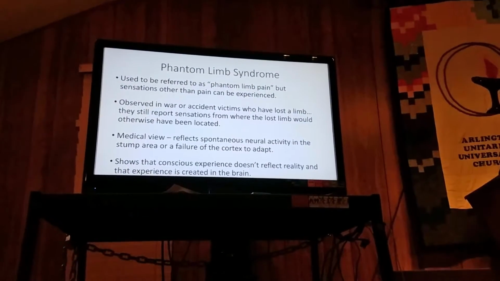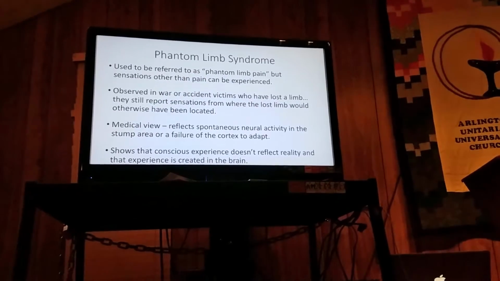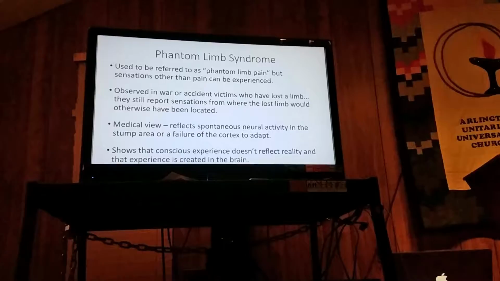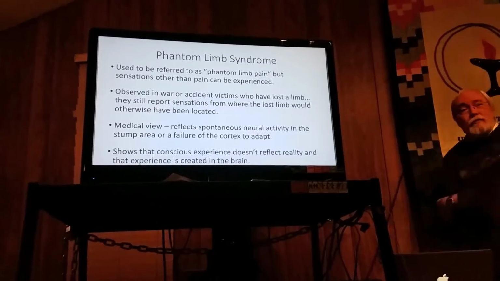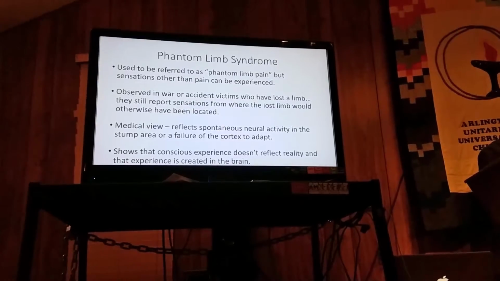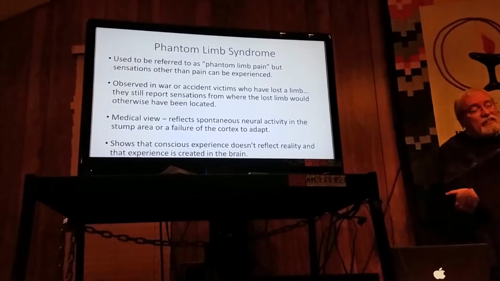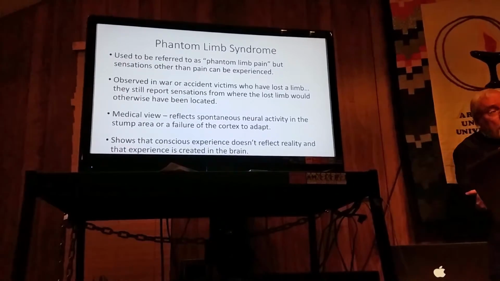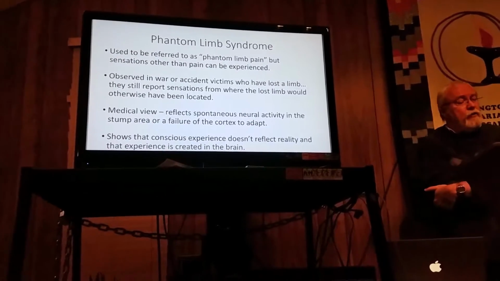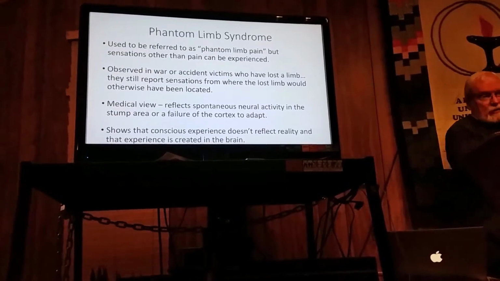It used to be phantom limb pain because the earliest reports and studies involve reports of pain. But other types of sensations have been found, though, so it's now known as phantom limb syndrome. We see this in victims of war or victims in accidents in which a limb has been lost. Now, even though the limb no longer exists, or if it exists, it's not attached to the body.